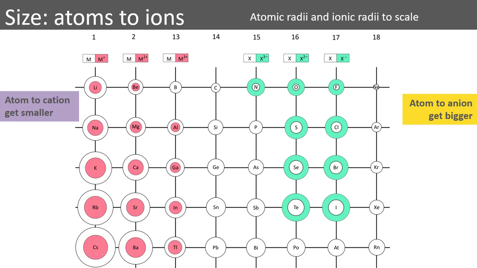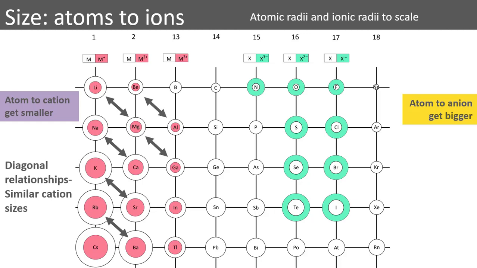There are some aspects of chemistry where the size of the cation is the most important feature. Going down a group increases the size of an atom, but taking away an electron reduces the size of the atom or ion. These two things combined approximately cancel each other, so there is this diagonal relationship which connects ions of similar sizes. For example, sodium 1 plus and calcium 2 plus are about the same size and show similarities in some of their chemistry. Beryllium 2 plus and aluminium 3 plus have many common characteristics. For example, both form amphoteric oxides, and this all comes back to the size of the cation.